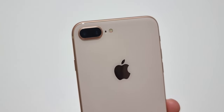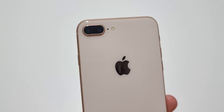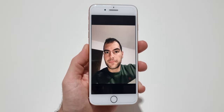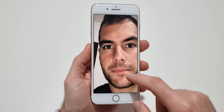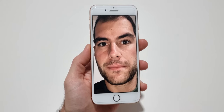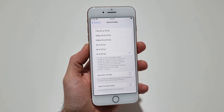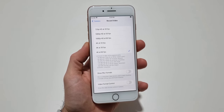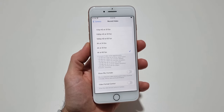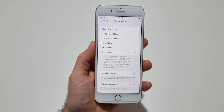It is in low light where this phone falls behind — it doesn't support night mode, so low light shots are just unusable. The front camera is a 7MP lens and is the worst of all, taking mediocre pictures in daylight and terrible pictures in low light. Video, on the other hand, is good for a 6-year-old device. The 8 Plus can record up to 4K at 60fps, but for the best results you should record at 4K 30fps. It does a good job with stabilization, though the results aren't as sharp.